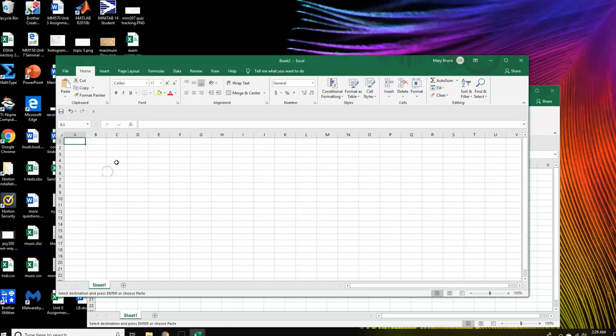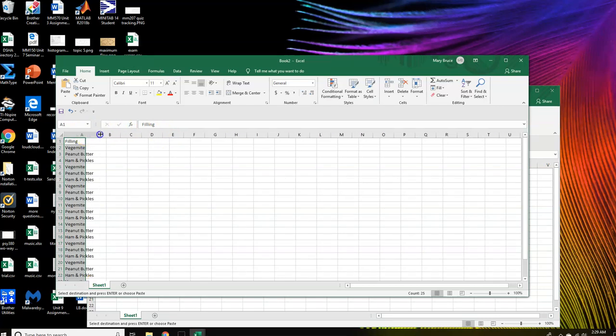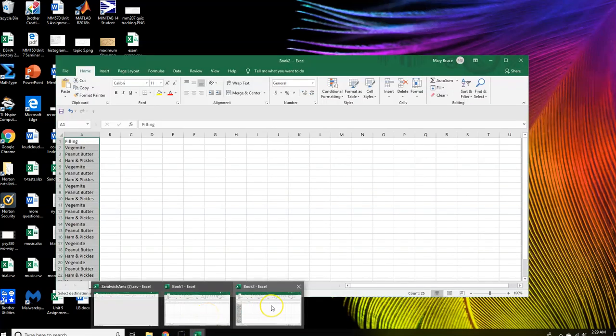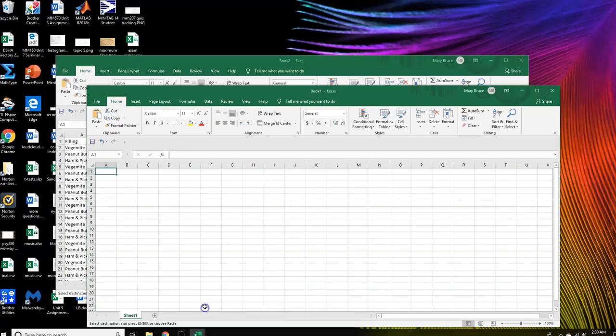And I'm going to just paste to get my fillings in there. And then I'm going to go back and get the number of ants.